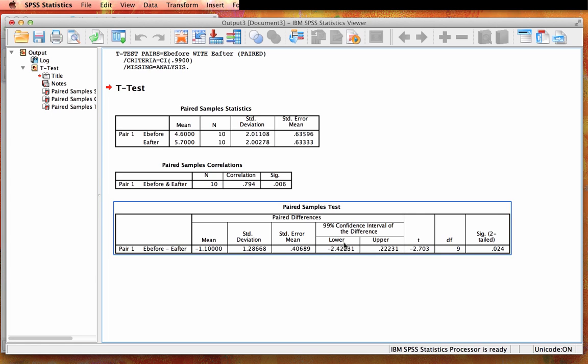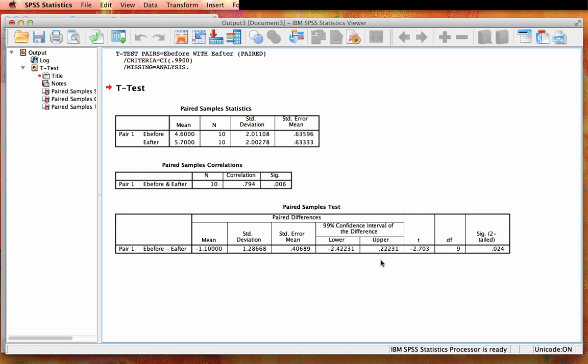Our 99% confidence interval for the difference between population means has a lower limit of negative 2.42231 and an upper limit of 0.22231, indicating that we are 99% confident that the true population mean for difference scores falls between negative 2.42231 and 0.22231. We can use the information that SPSS has given us to complete our hypothesis test.